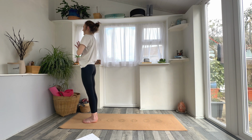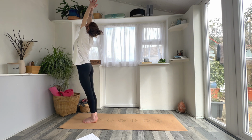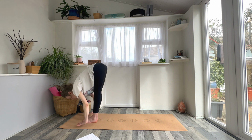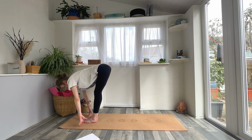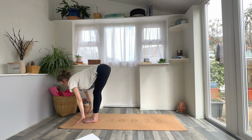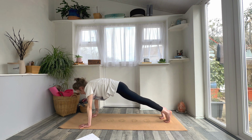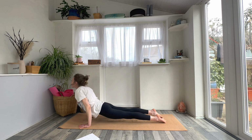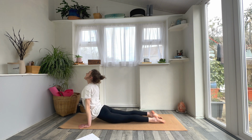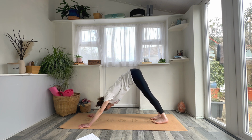Beautiful, let's move on. Inhale, arms to the sky, Urdhva Hastasana. Exhale, forward fold, Uttanasana. Inhale, halfway lift, lengthen. Exhale, hands down, step or hop back to high plank. This time lowering chaturanga halfway or to the belly. Inhaling, cobra, upward facing. Exhaling, downward facing dog.